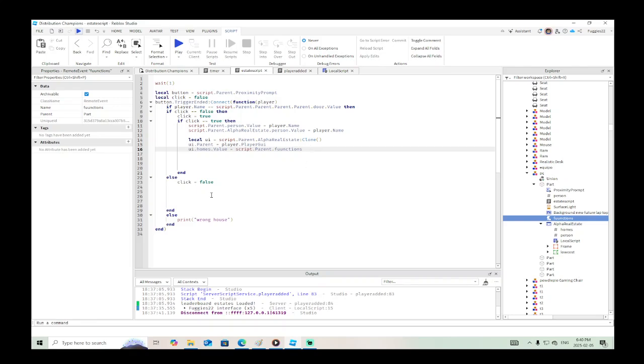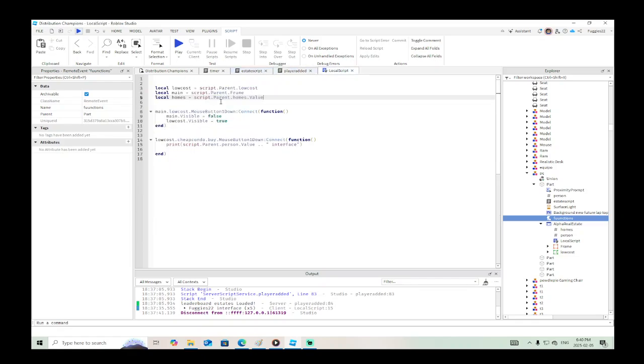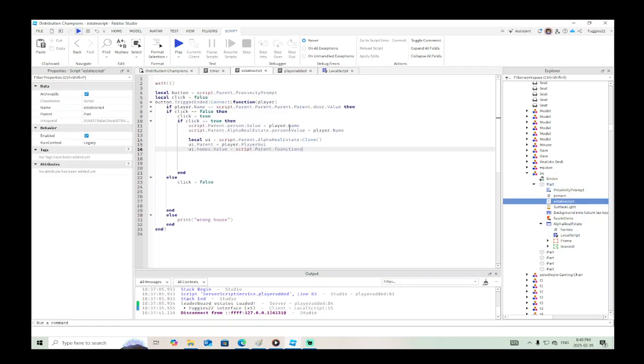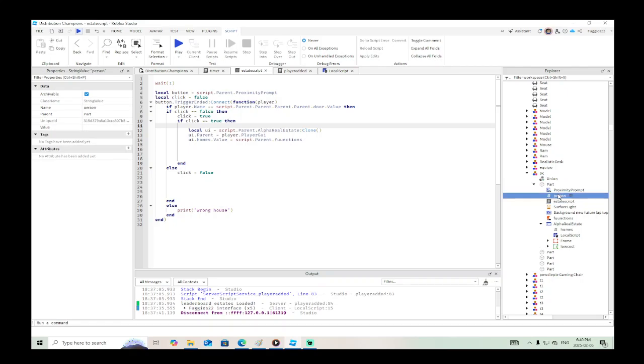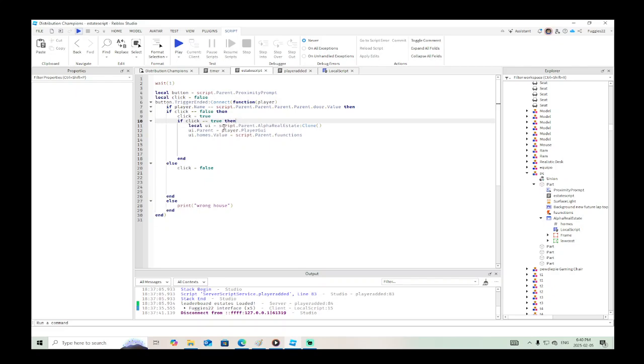Okay, so now what we've done is we've bound this. So instead of needing this person value here, we can get rid of that. Yeah, we don't even need this anymore. Actually, I don't think we need this anymore either. No, because we already are storing the name of the player in the front door. So I apologize for having to get rid of all that code. So that gives us the interface.